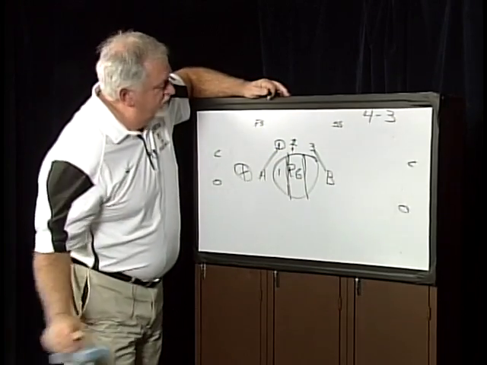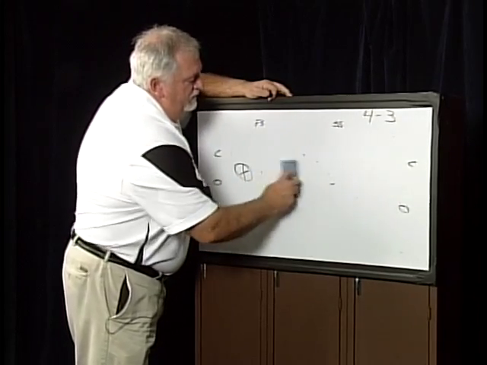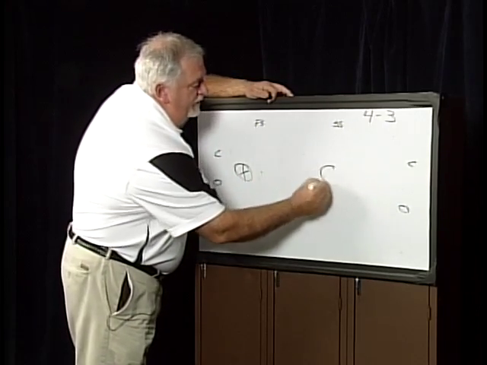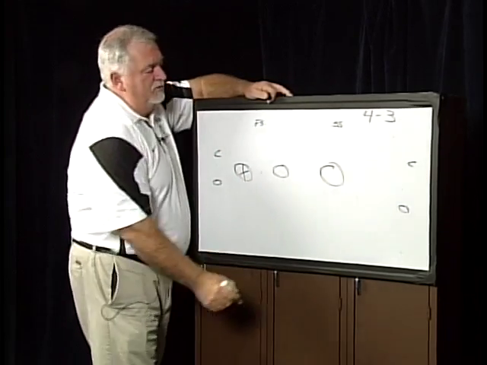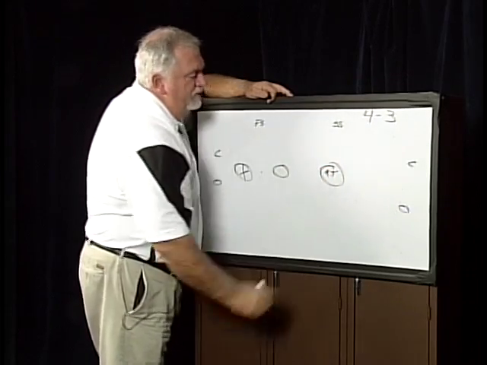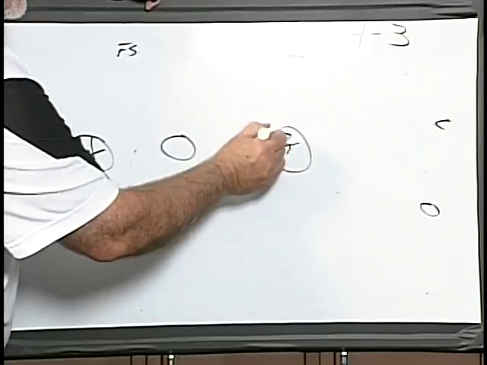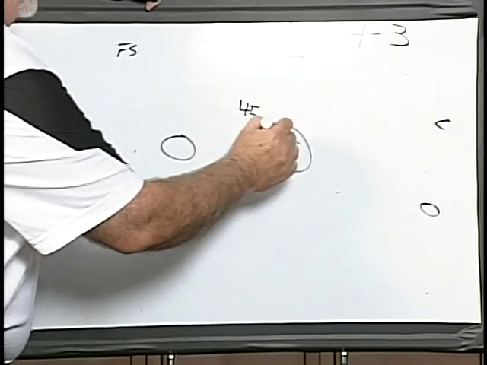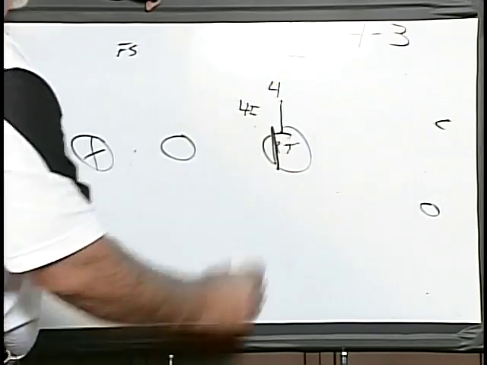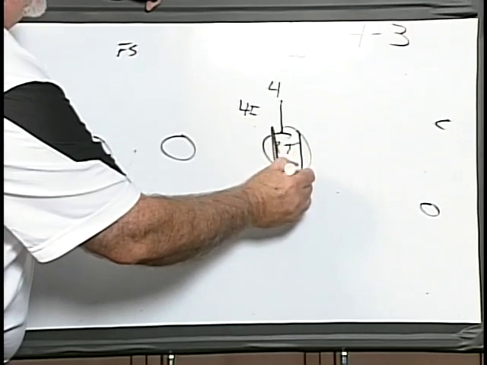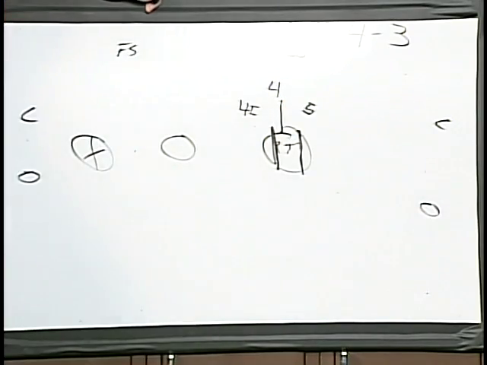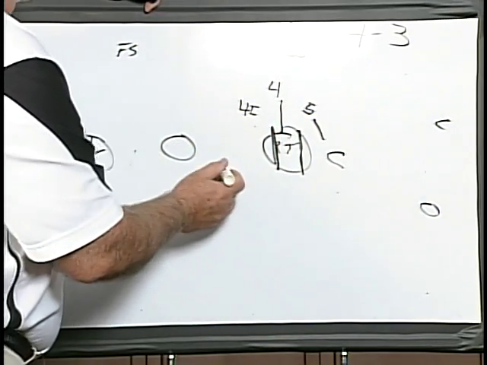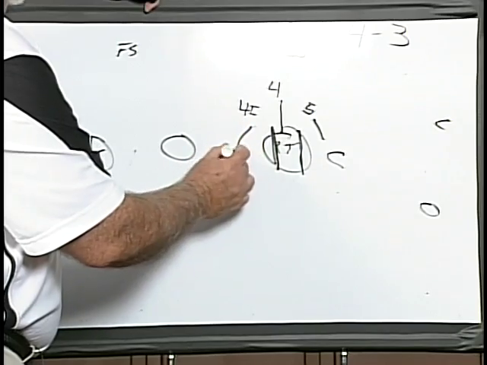All right? So now what I've showed you on the right side is the same to the left side. I'm going out here and putting an offensive tackle. Here's the tackle. His inside shoulder, that's called a 4-eye. Head up with the tackle, it's called a 4. His outside shoulder is called a 5. So if I lined up in a 5, I have C gap. If I have a 4-eye, I have B gap.